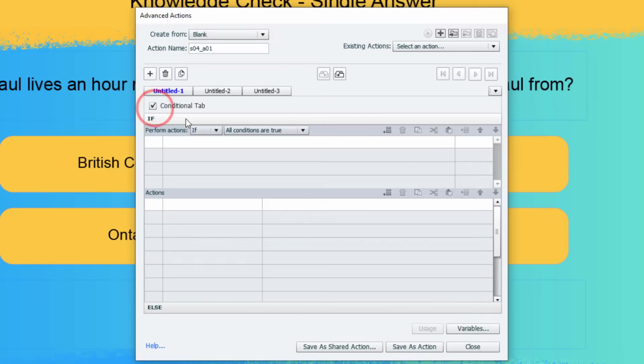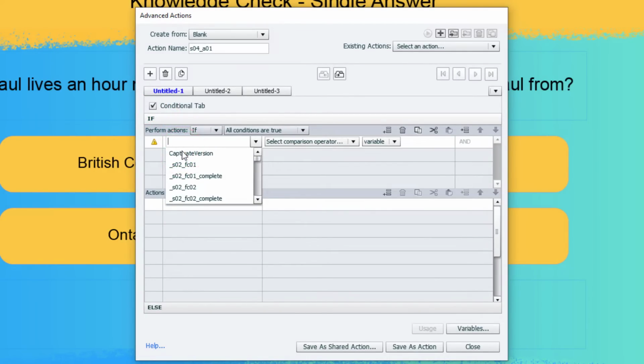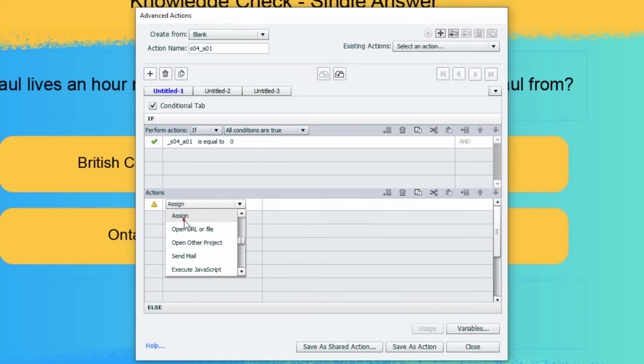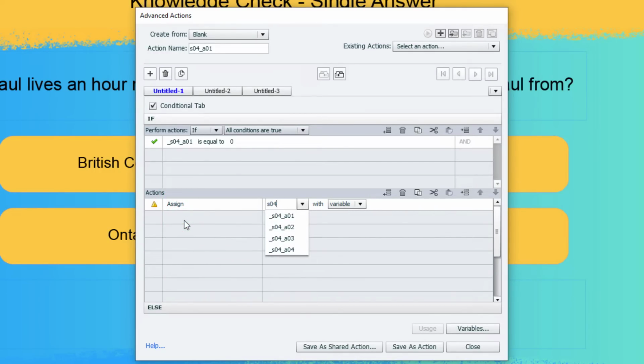So we're going to look at the variables that we just created. In this case here, we're looking at slide 04, answer 1. If it is equal to the literal value of 0, we're going to do the following things. We're going to, first of all, assign slide 4, answer 1, with a literal value of 1.